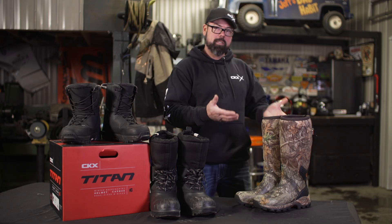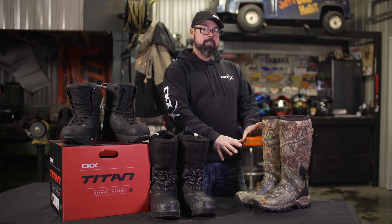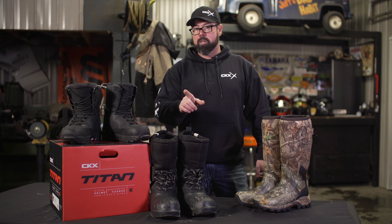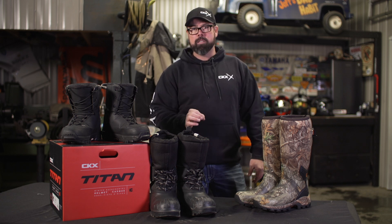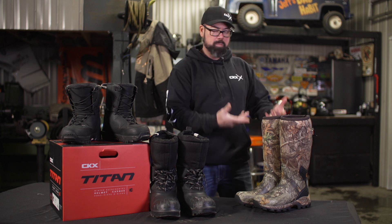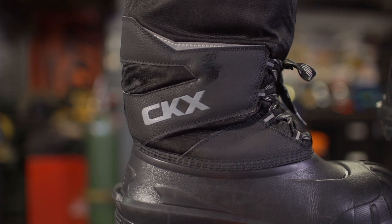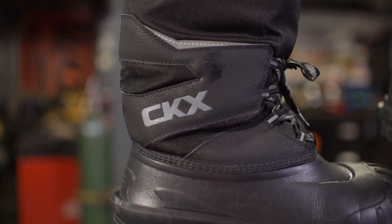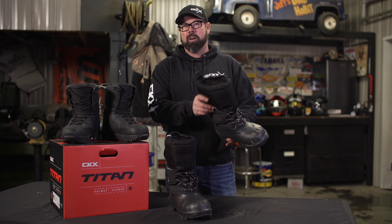One way of going is with your basic Deer Lake loafer, available in stylish camo. These are often found in green and go perfectly with your Sudbury dinner jacket. They're warm, they're waterproof, excellent at ice fishing, and can even be had with steel toes — but they're not necessarily snowmobile boots. And honestly, if a boot keeps your feet warm it really doesn't matter what it looks like. But one issue with a typical winter boot is that they don't offer much ankle support because of the soft shells.